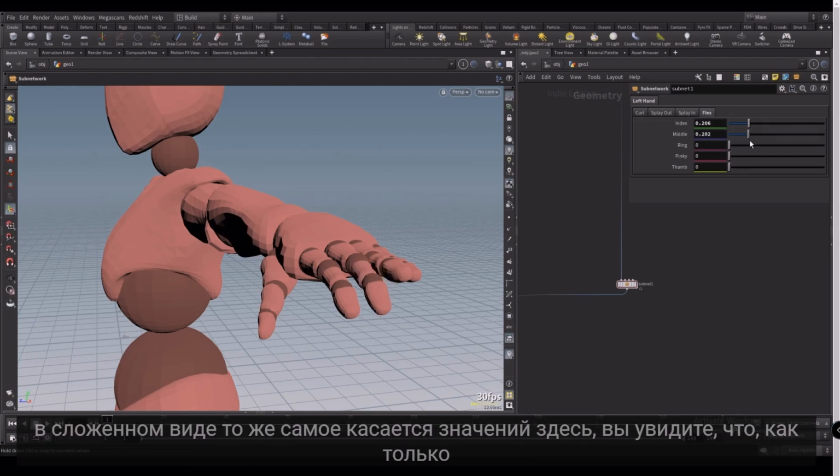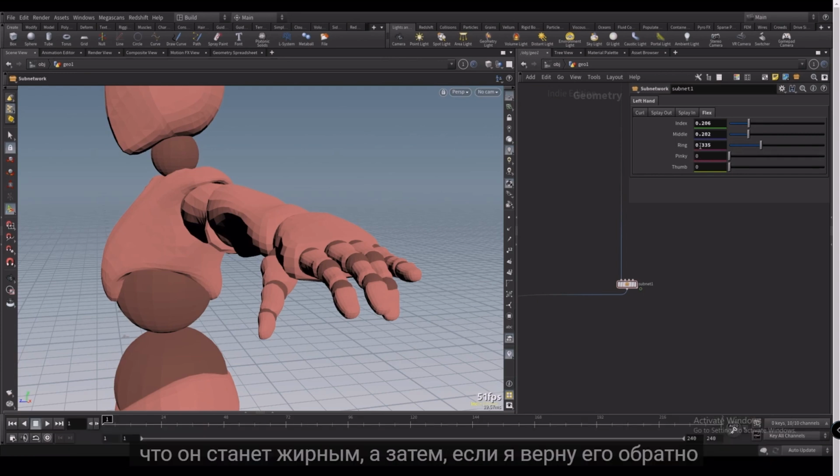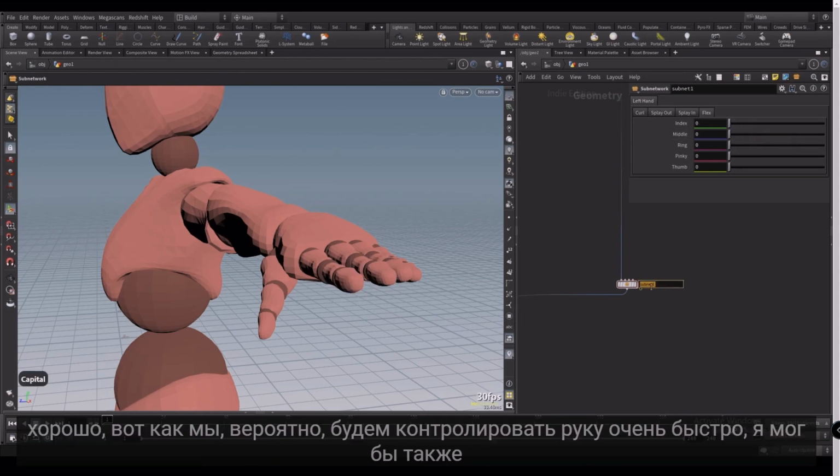Same goes for values in here. As soon as I change this from the 0, it goes from its default value. You'll see that it turns bold, and then if I bring that back down, you'll see it reverts back to normal. Okay, so this is how we'd likely control the hand.